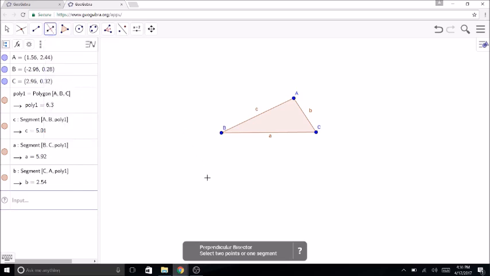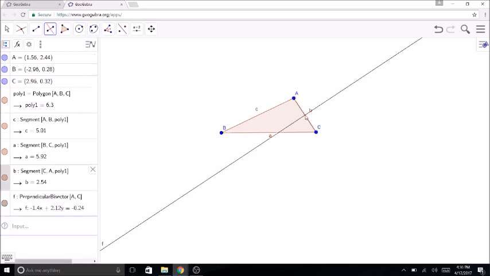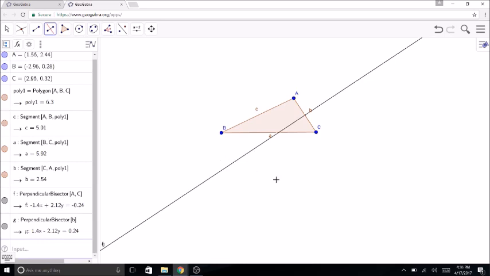And now, again, it shows you right down here what you need to do. It's going to tell me to select 2 points and 1 segment. So let's say I select point A and point C. I actually didn't even need to select the segment there. I already knew what it would be. And that gives me a perpendicular bisector. And I'm going to do that for all of these. And then when I do that, it's actually going to give me exactly what I need here. Everything I need to draw this.